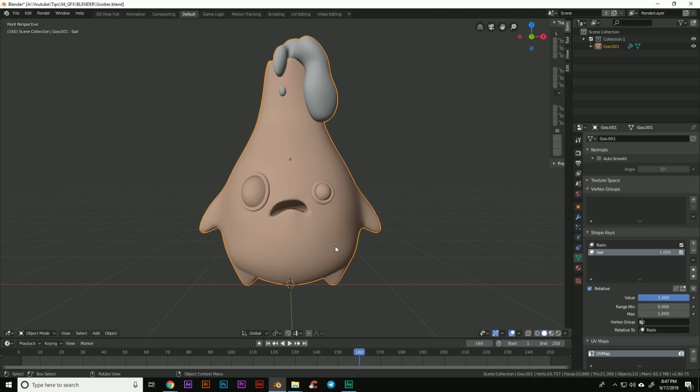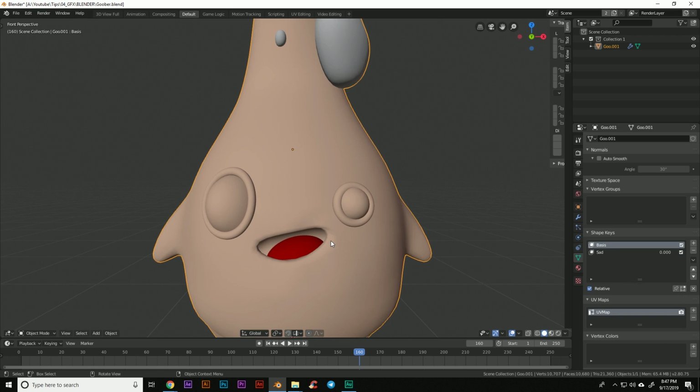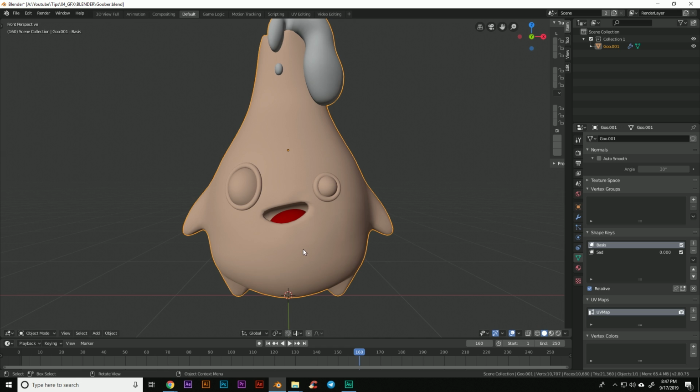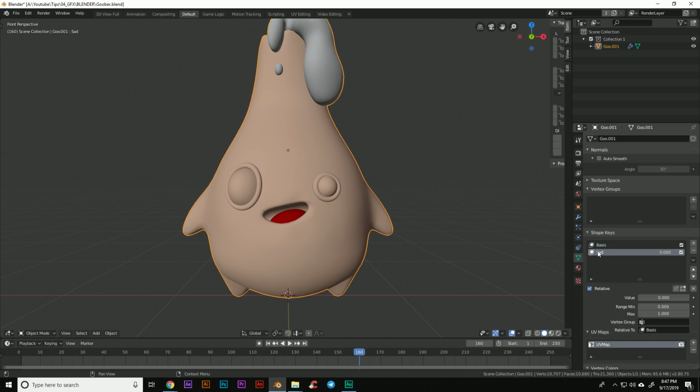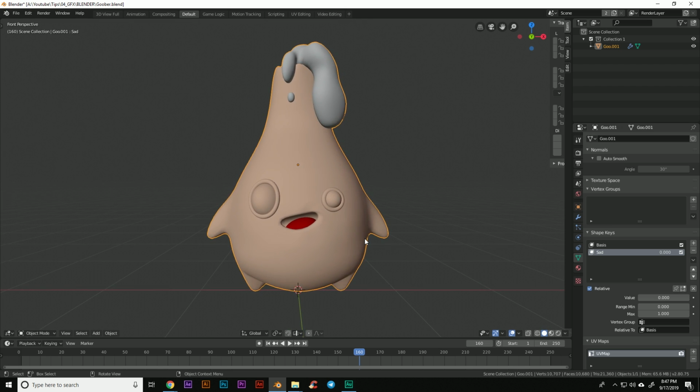So how do we animate it? Over here, we have this little slider. This allows us to shift from the base mesh, and if we slide it up to a value of 1, that shape key now takes over. So now he looks sad. You can see that if we go from there to there, we can animate it. We could make this animation a bit better if we put the mouth in a more similar position. The mouth is already kind of off kilter, so we could straighten that mouth up and the animation would look a little more solid. But for demonstration purposes, we're going to move forward with this.